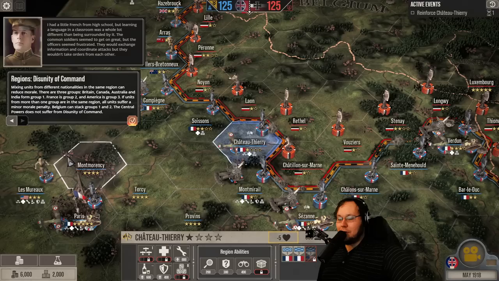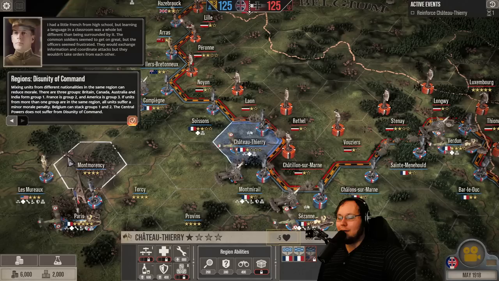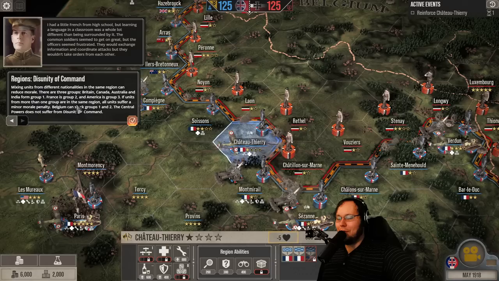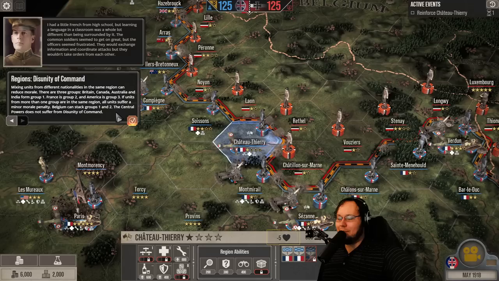Mixing units from different nationalities in the same region can reduce morale. There are three groups: Britain, Canada, Australia, and India form group one. France is group two, and America is group three. If units from more than one group are in the same region, all units suffer a minor morale penalty. Belgium can stack groups one and two. Central powers do not suffer from disunity of command.